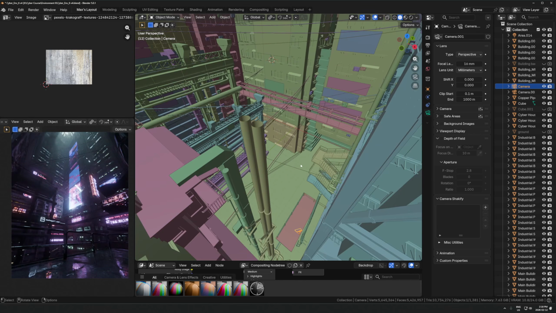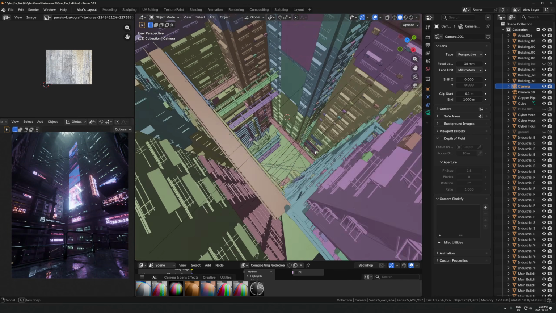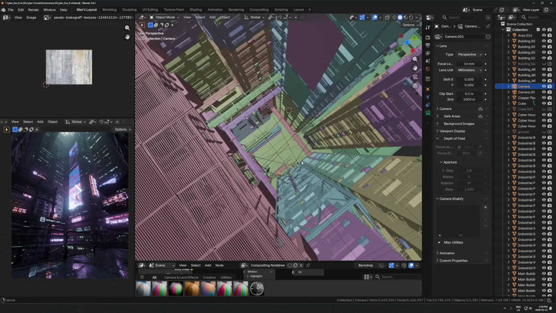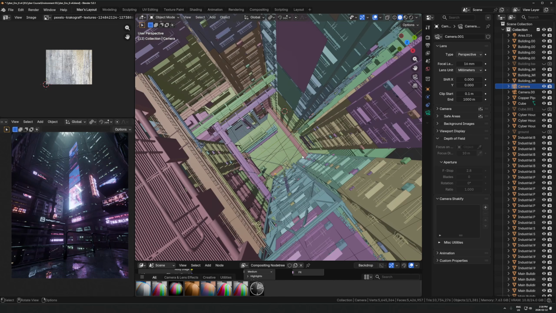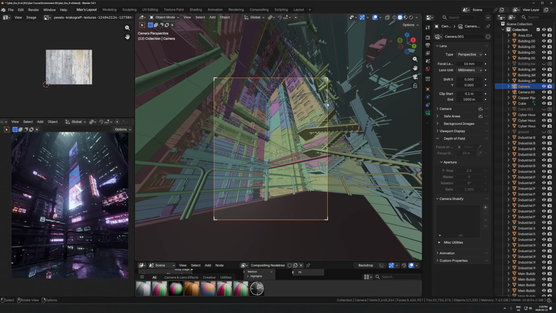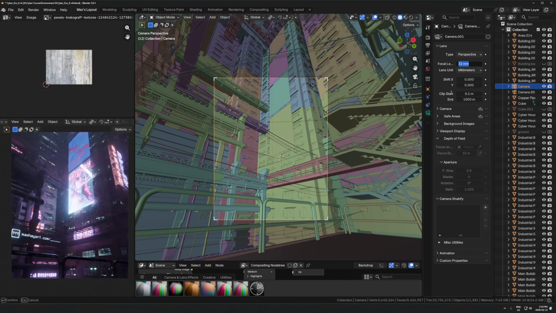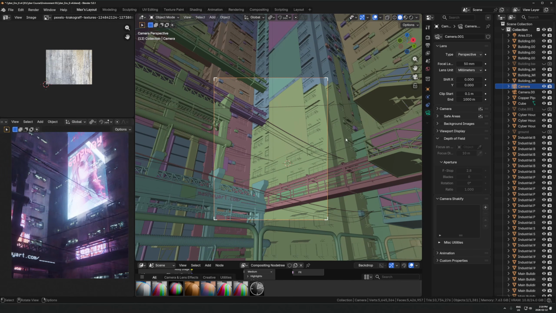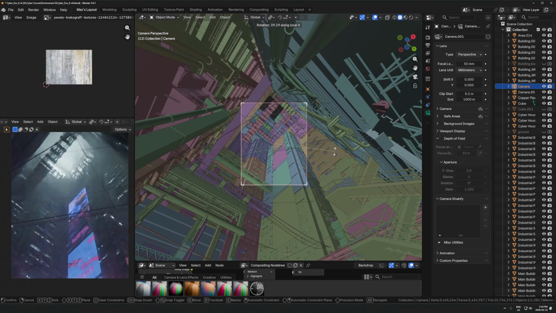But you can see in a narrow setting like this, where it's just a kind of tube going down of just stuff, it's hard to use a higher focal length, because if I zoom this in, in order to capture all that, you can't really reach that, especially if you're on the default focal length of 50 millimeters. There's no way you're going to get all that in the frame.